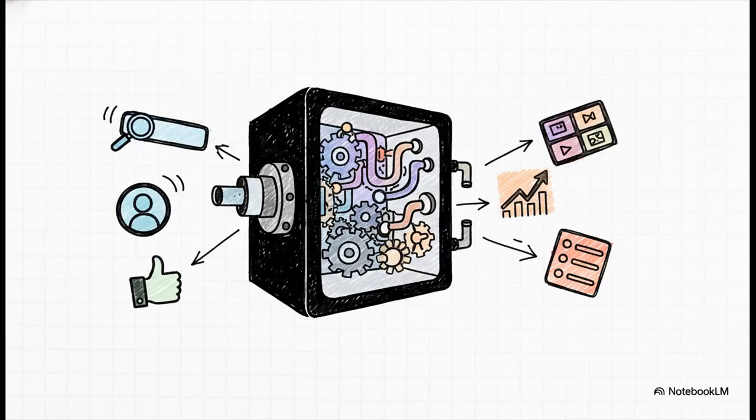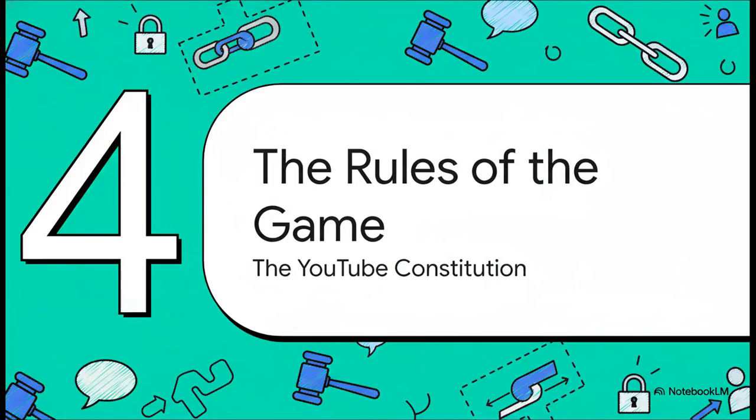Now this link is super interesting. How YouTube works. This is where YouTube tries to pull back the curtain on the big mystery, the algorithm. They give you their official story on how videos get recommended, how search works. It's their attempt to explain the invisible hand that guides your entire viewing experience. Okay, now we're getting to the real foundation of it all. Seriously, this might be the most important part of the entire blueprint.